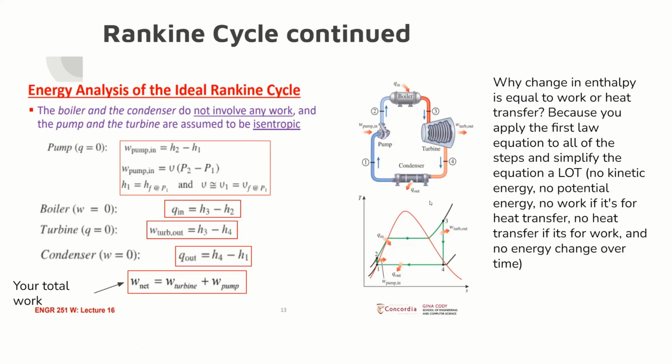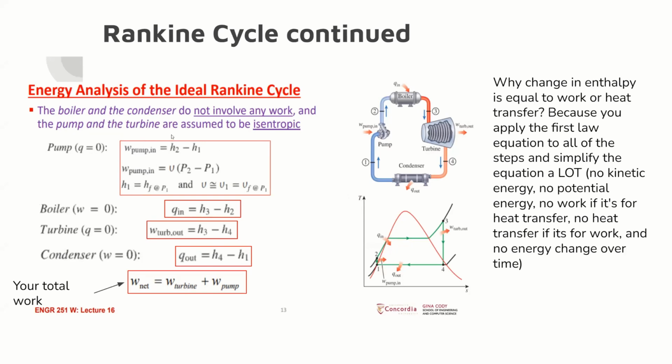Okay, so there's a slide that I stole from Dr. Amon's slides, but it's very useful in the sense that it's giving you the equations that you'll need to solve a lot of the ideal Rankine cycle problems. You'll have equations for the pump, the boiler, the turbine, the condenser. There's the equation for the pump and the turbine. You'll have the work equations. For the boiler and the condenser, you'll have the heat transfer equations.